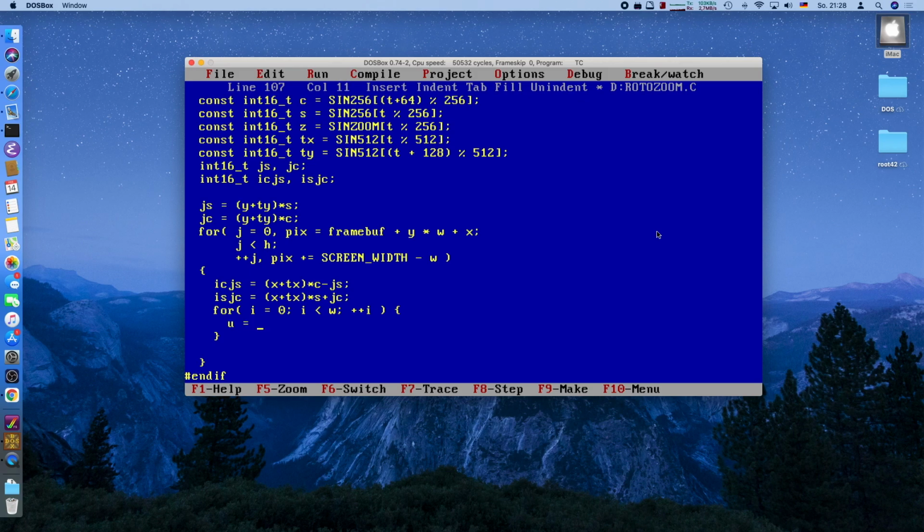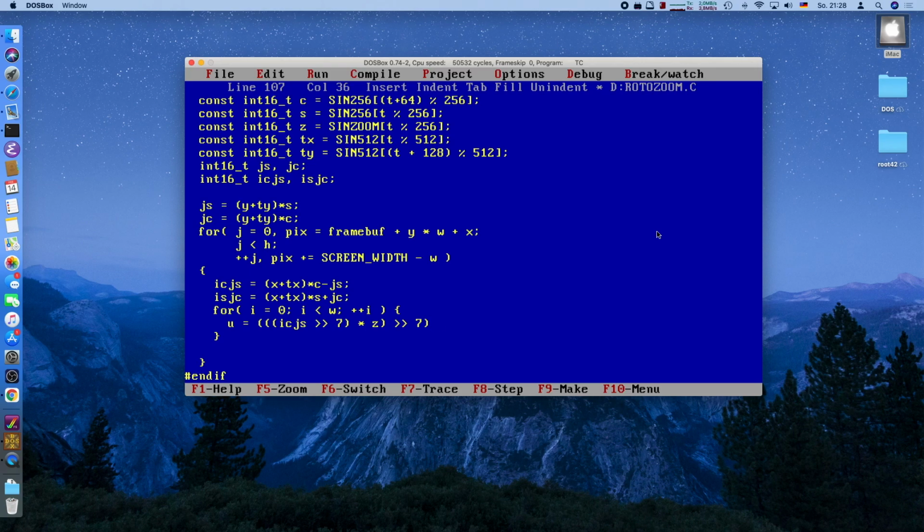So u equals, well, we take the ICJS value and now we need to renormalize it at first because we did a multiplication up here. So we shifted right by 7. Better to put parentheses around it because this operator is a very low priority. So we will get the wrong answer if we don't do that. And then we multiply it by the zoom factor just as we did above. But again, we did a multiplication, so that means we again need to renormalize. So we put another shift operator around that. And this will give us the normalized number again.